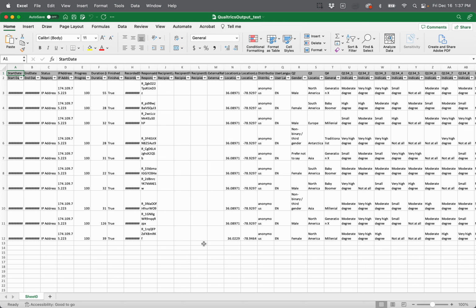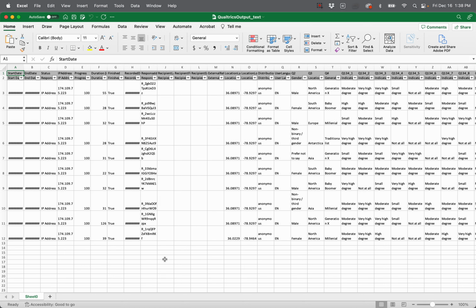So here's my textual version. I have my numeric version behind. If I am going to form relationships between multiple tables in Tableau, the easiest way of doing that, and it gets around some problems that I have, is if I have them as separate sheets within the same workbook.